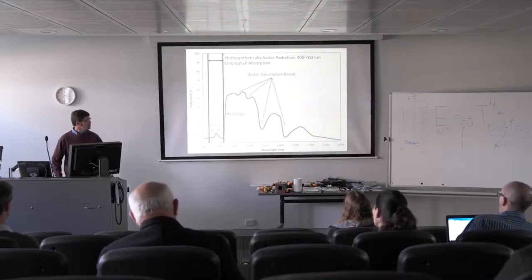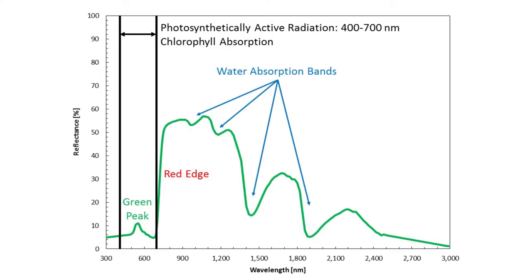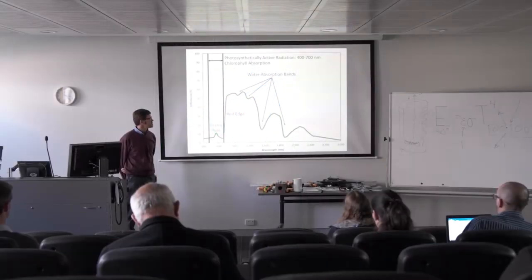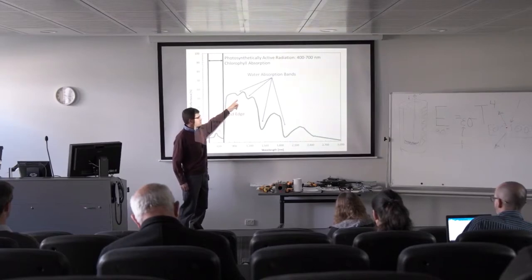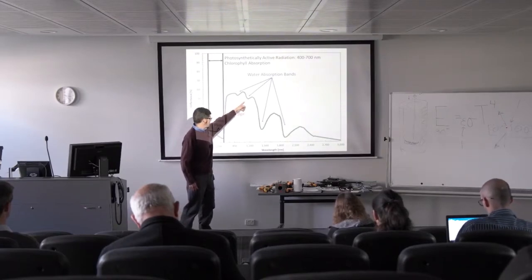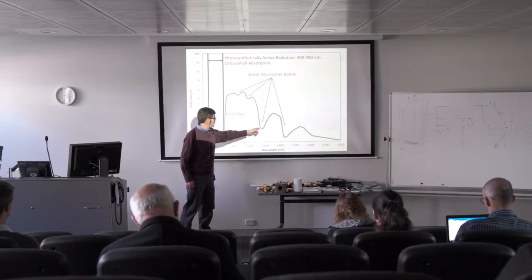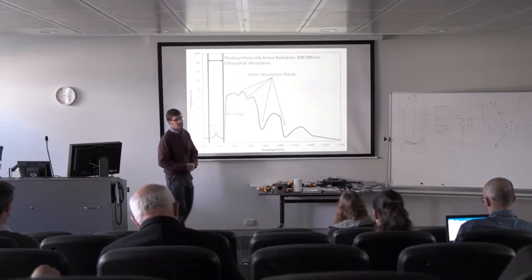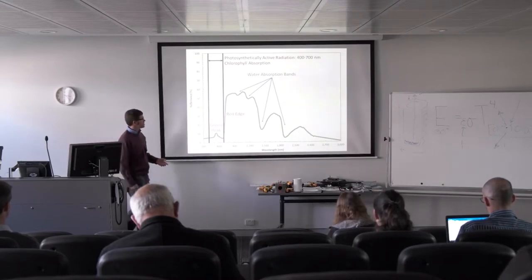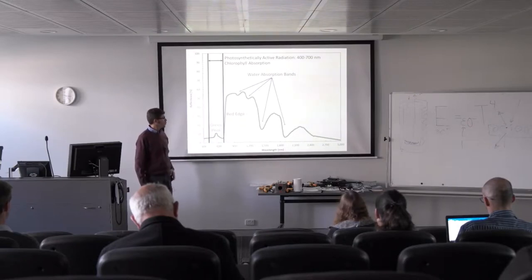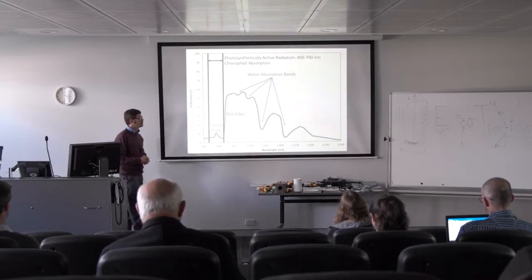All of these dips here are water absorption bands. Healthy plant leaves tend to have a lot of water in them, and once you get out into the near infrared range, water is a pretty good absorber of certain wavelengths. There's a water band about 970 or 980, another one around 1100 to 1200, another one about 1400, and another one about 1900 nanometers. So we can potentially learn something about photosynthesis, about water, different variables based on measurements of plant reflectance.